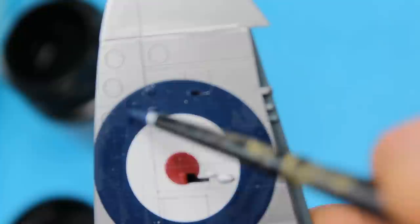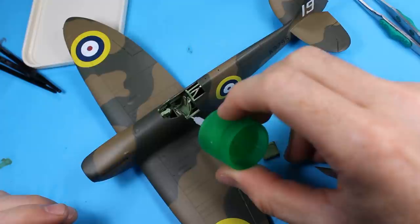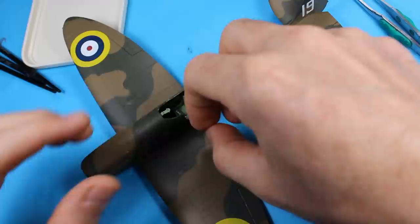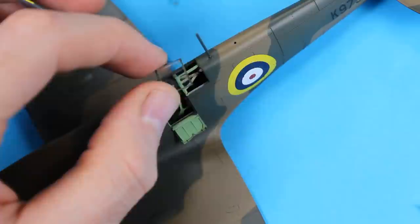But, you know, you shouldn't be doing this. This is the point. A state-of-the-art kit. You know, this kit was over £50 in the UK. It's meant to be all the bells and whistles, and quite frankly, it's left me a bit empty. It's not sort of tainted my 19 Squadron Spitfire, which I've been waiting to do for years. So it's unfortunate. The yellow's a bit off as well on some of that.